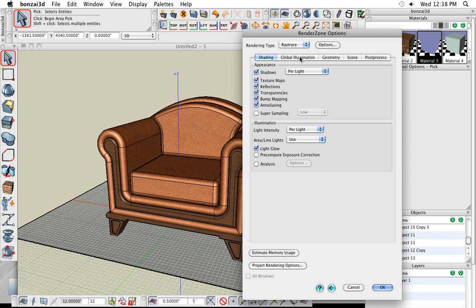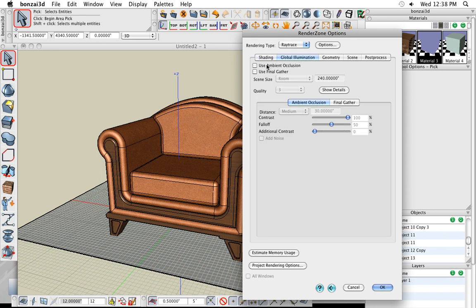First thing I'm going to do is click on the Global Illumination tab. I'm going to turn on Use Ambient Occlusion. What that's going to do is subtract light where two surfaces come close to each other. That gives it more of a realistic effect. And all we have to do is give our scene size. What is it? Large, small, a city, a building? This is a large object, I guess, so click on that. And that automatically sets all my parameters for me. Now, I can still go in and override those if I want.